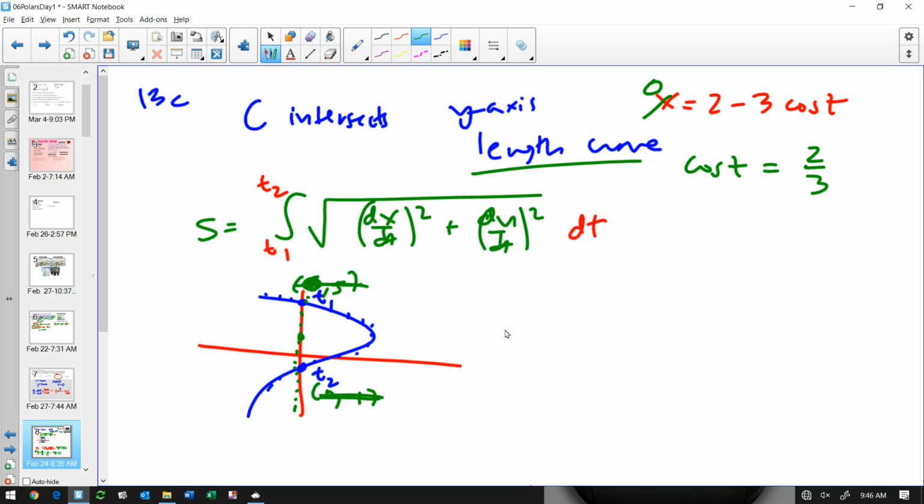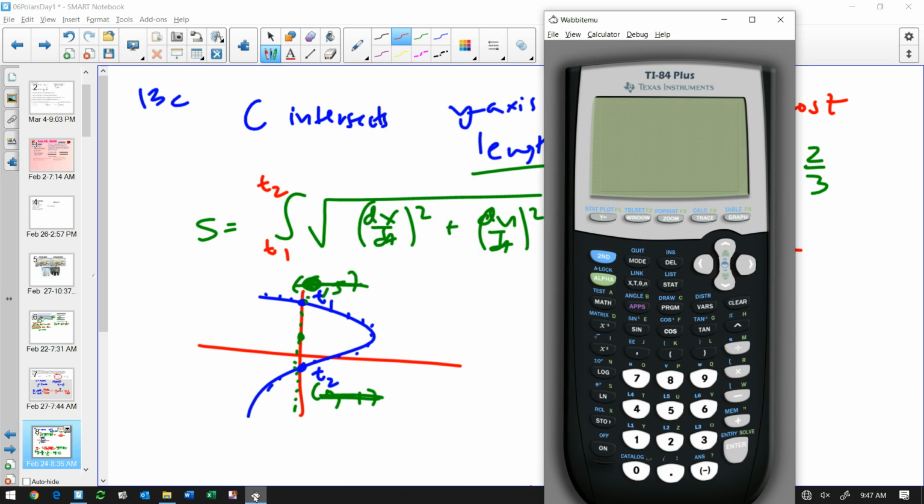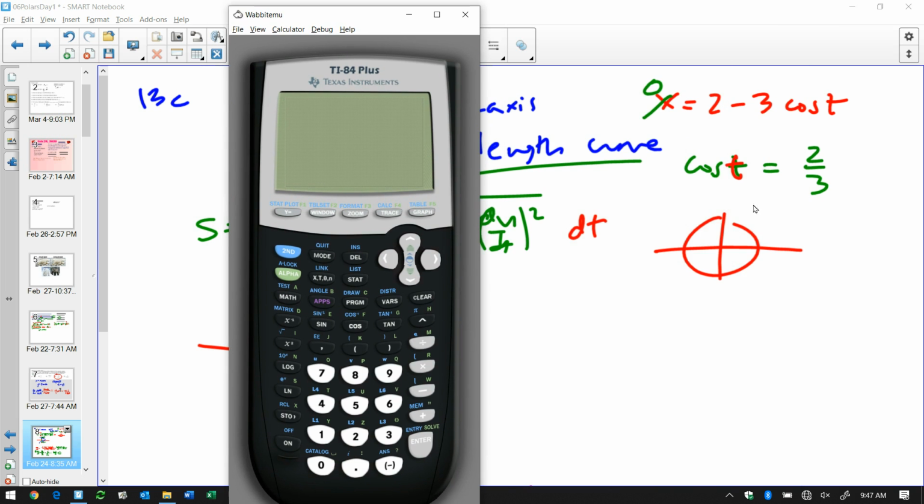Is that right? So you ask yourself the question, this t right here, when it sits next to the trig function, it's an angle. So you're asking yourself, at what angle is my cosine value 2/3? Okay, and nobody knows. I mean, you shouldn't know because it's not really part of your unit circle. So then you just go to your handy dandy calculator, and you say, what cosine value is this 2/3? Just do an arc cosine, I guess.